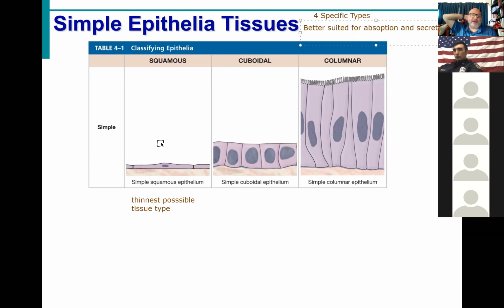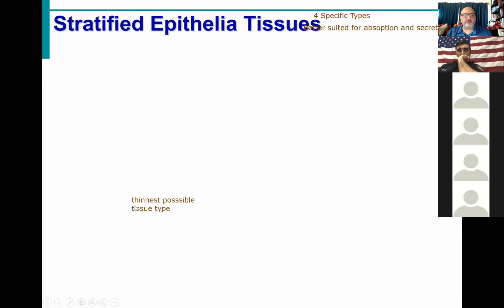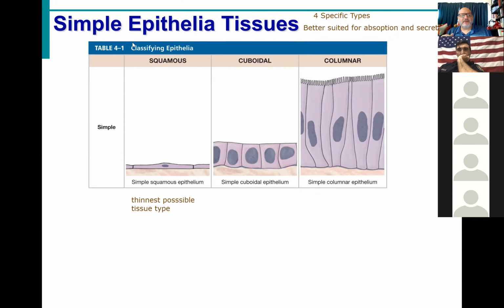Thank you. So let's talk about simple squamous first. Simple squamous is thin, so it forms a thinnest barrier. So again, this is going to be useful for internal barriers. So when we just want to separate one thing from something else inside the body, that can be useful that way. And we'll see some examples. In fact, we're going to look at the very first tissue slide we look at in the kidney. We're going to see a simple squamous there. But I think where people think about the simple squamous the most is in the lungs.